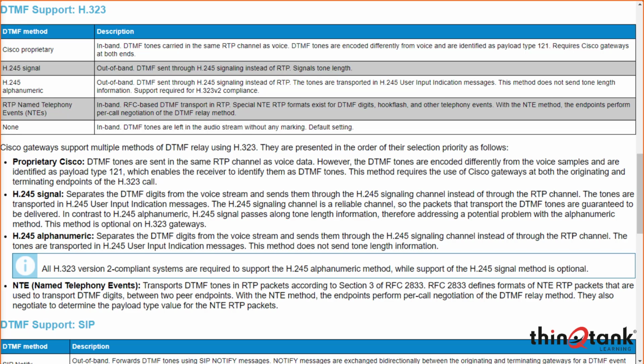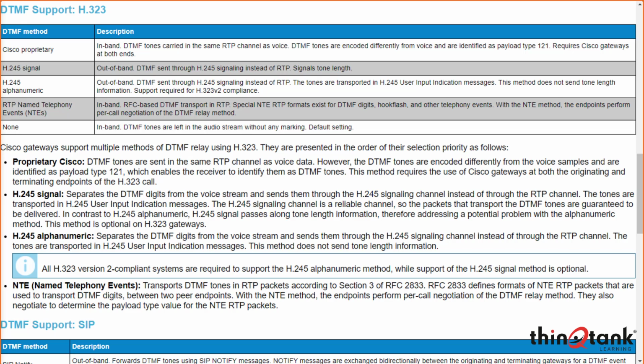We have the proprietary Cisco option where the tones are sent within the RTP channel, but sent as voice data. The DTMF tones are encoded slightly differently from the voice samples because they have a different payload type. Remember, one of the components in an RTP header is to identify the payload type.